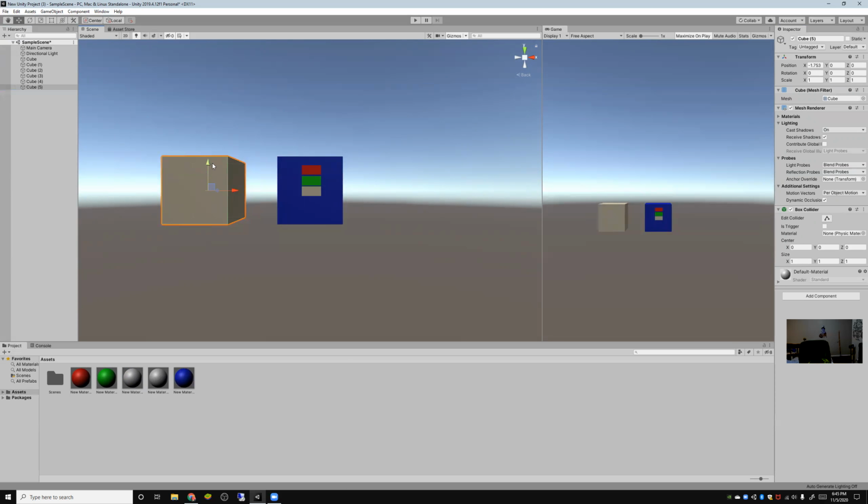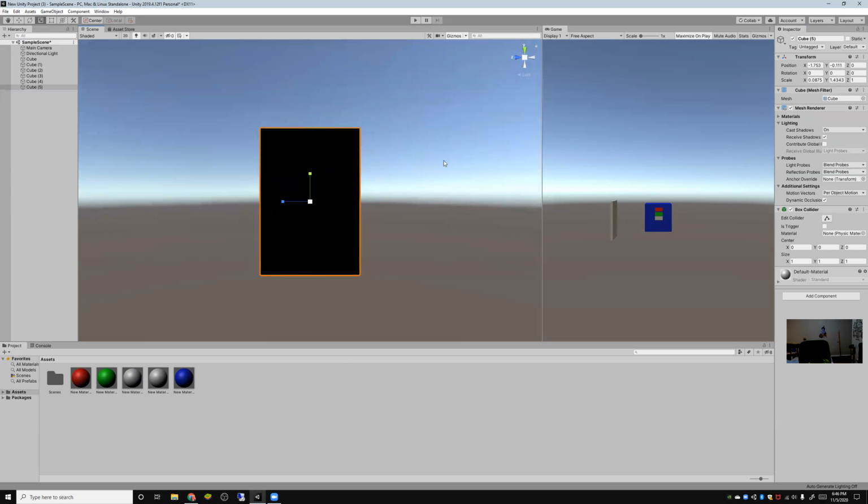I created a cube, and to be simple, I'll just make, I don't even know what I can make. I'll just make a wall, and I'm going to color it blue like a force field.